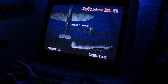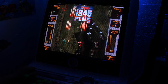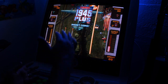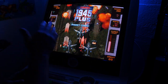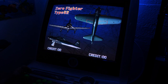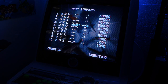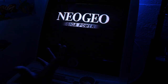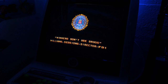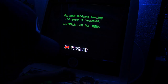Strikers 1945 Plus is maybe not well regarded by a lot of arcade purists, because if you actually get a Strikers 1945 board, that is a game where I'd have to rotate the monitor. It's a 3-4 vertically scrolling shooter. So when you're playing it on the Neo Geo, as you can see, it's shrunk down. They put status bars on each side and shrink the game down. But the gameplay is still really solid. It's just that the field of view is shrunk down a little bit. But I still really like it. And I like games that don't force me to rotate my monitor, because I don't want to do that.